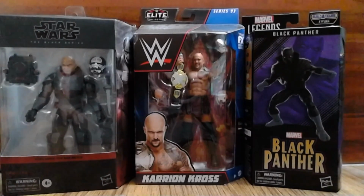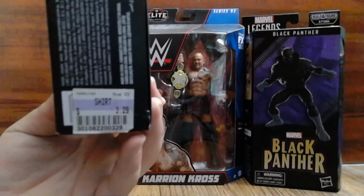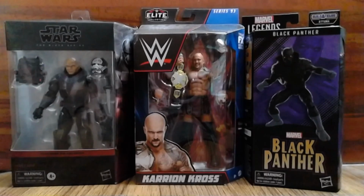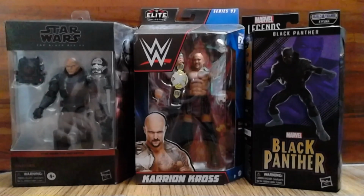But I saw this guy at the thrift store for about $3.29. So I saw that and I had to pick him up because it just looks so cool. I don't even know who this guy is because I've never even watched The Bad Batch. But I do know he's, I believe, a clone of Boba Fett or Jango Fett, because Boba Fett is the son of Jango Fett. I've watched the movies, but it's been a while. He's one of the clones, and I don't know his story.